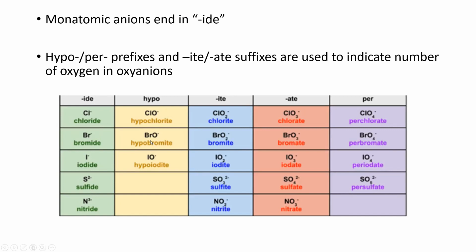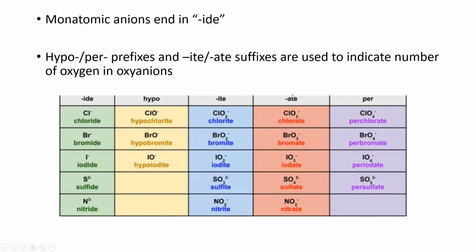But with the polyatomic ions, we've got what are known as oxyanions. So those are going to be polyatomic ions that contain oxygen. And then since it's an anion, you can see all of these are negative. There's going to be a system we can use to name a series of oxyanions. So if you look here by series, we've got chlorine all the way across with 1, 2, 3, or 4 oxygens. Same thing, bromine, iodine is similar, sulfur and nitrogen.